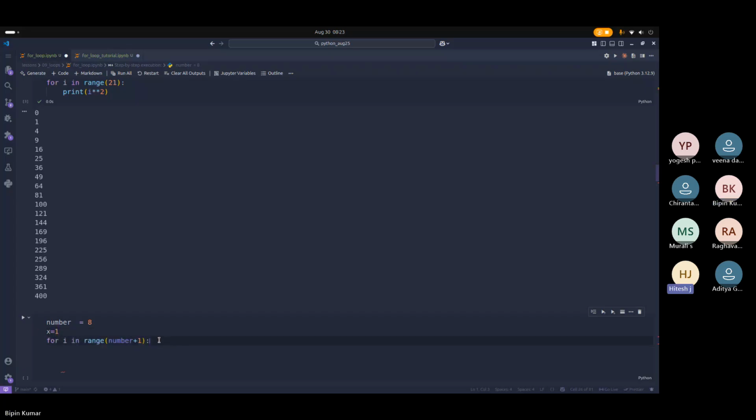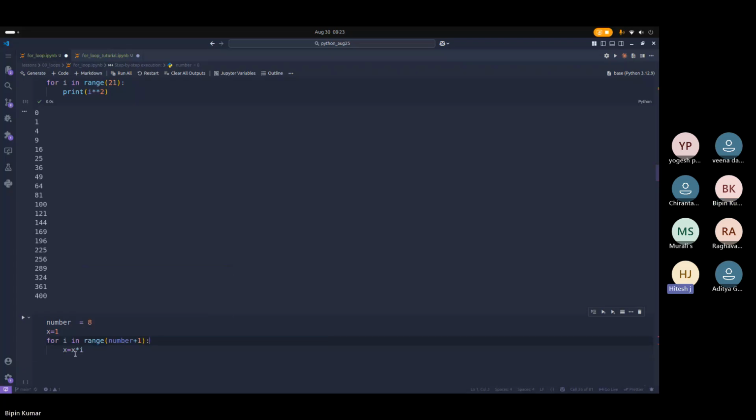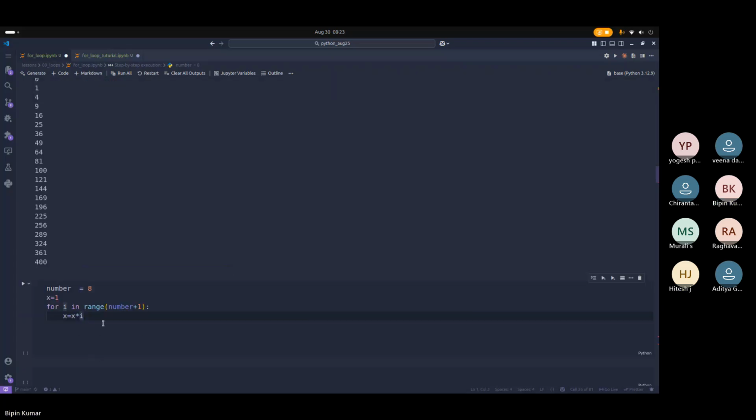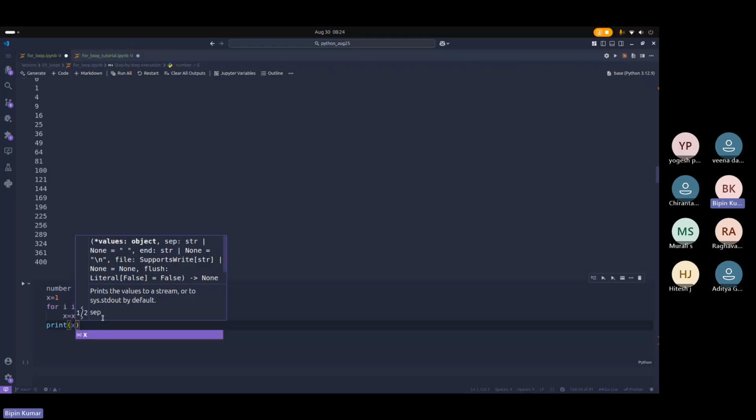Then we can write x equal to x into I. Then after the for loop, we should print x.